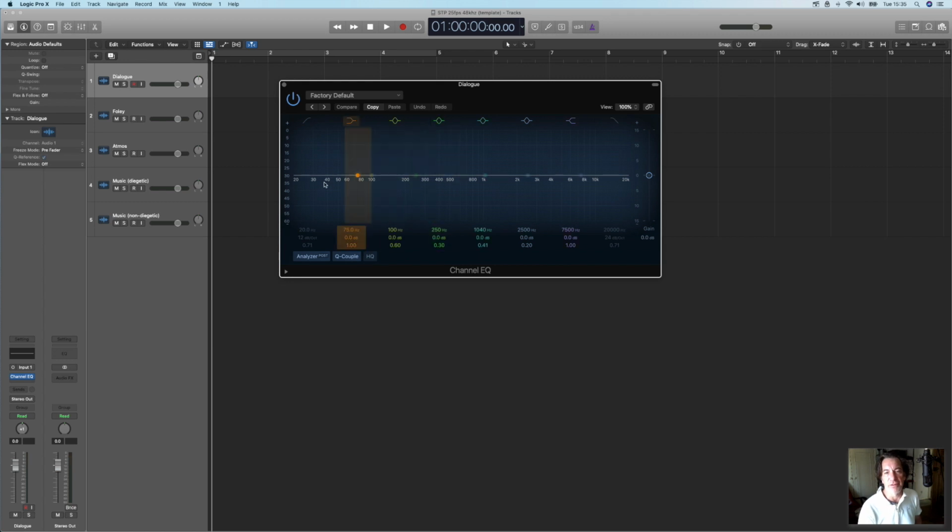The factory default is, by the way, I've just given a class on what EQ is, so I'm not going to go into any detail. There are low frequencies, very low, like whale sounds, and high frequencies, very high things that only dogs can hear. All in the middle is the stuff that we can hear, and we can manipulate the equalization to make it clear.